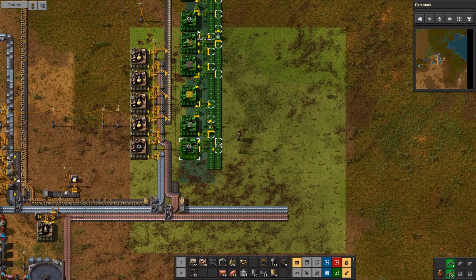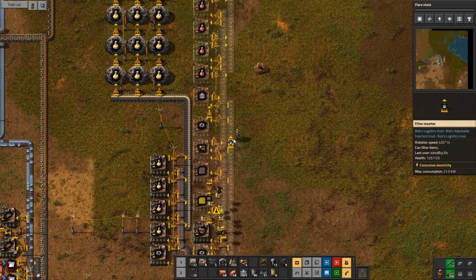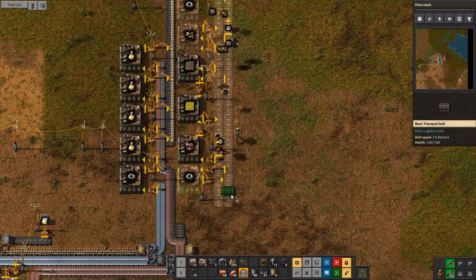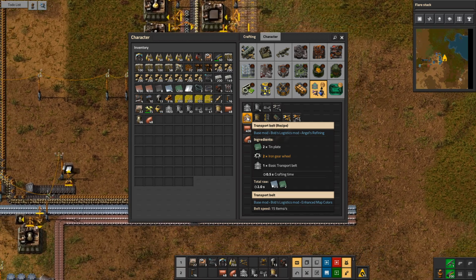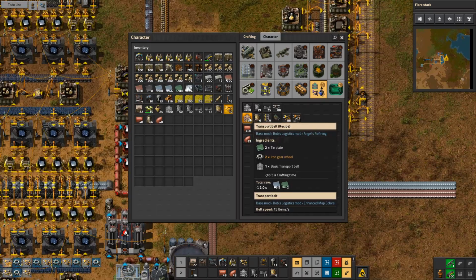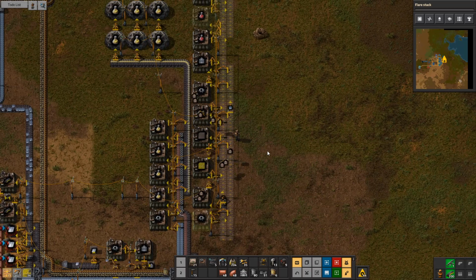Sometimes I like to leave a gap if I'm unsure of how much room I'll need, but I think we're fine just to go ahead and plop this down here. And our belts, this does have upgraded belts and stuff, so we're gonna have to place these things manually. Although I could just build them by hand, and since I'm the builder class, I think I'm going to. I'm just gonna start hand building yellow belts. And you know what? Let's queue up 53 of these yellow transport belts since we can, right? Go bots, go! Yes, I love it.